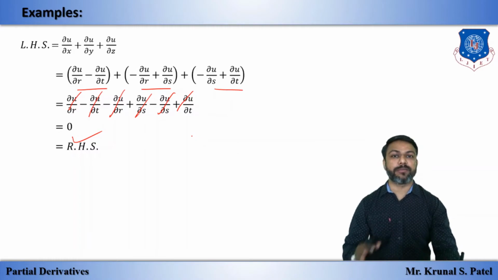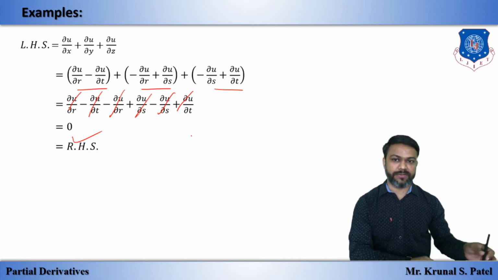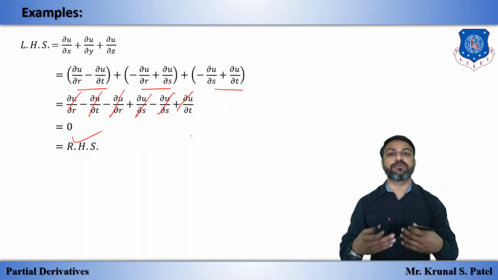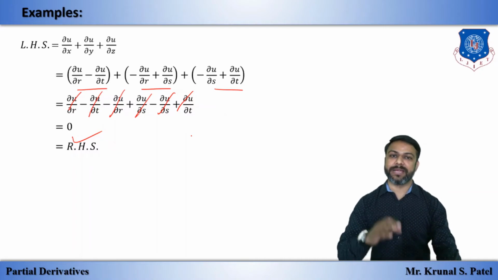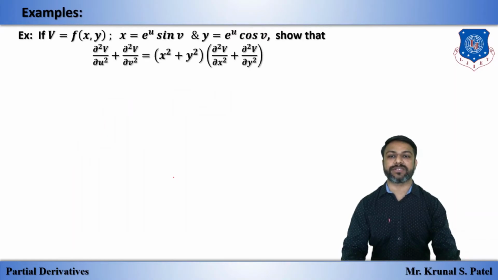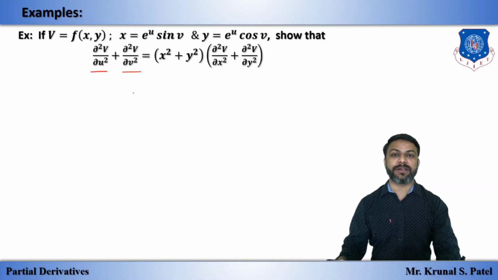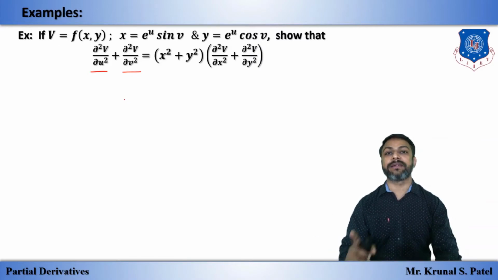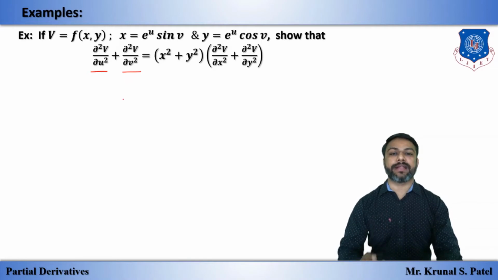In the first example, w is a function of x, y, z is given and x, y, z is a function of r, s is given. In this example, we have to suppose r, s, t and we make the function. Okay. Now one more example which is quite different. Okay, let's have a look at the question. This is a second order derivative. In the previous chapter, we have seen only first order derivatives. So this is totally different from the previous two examples. So take a look and pay more attention.